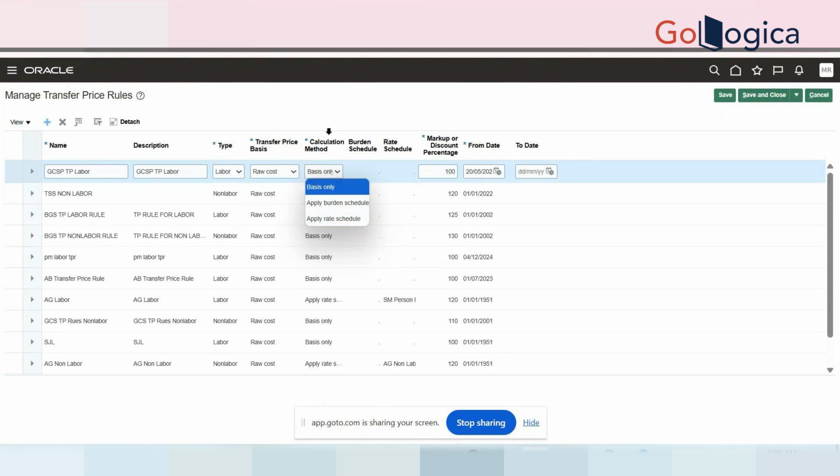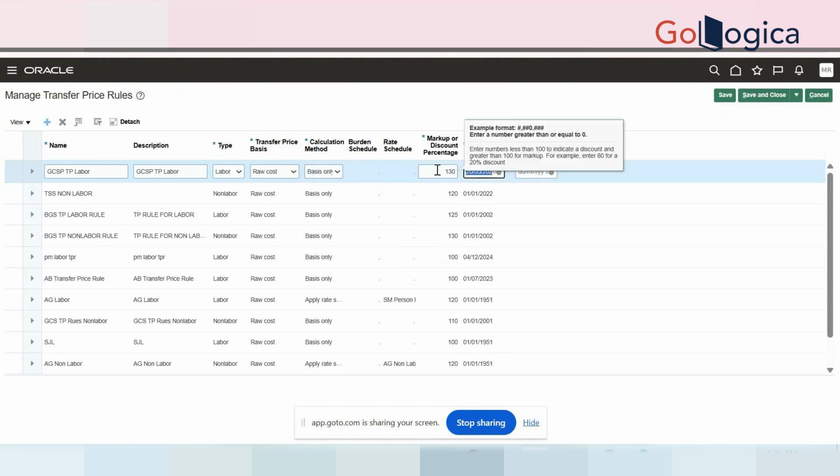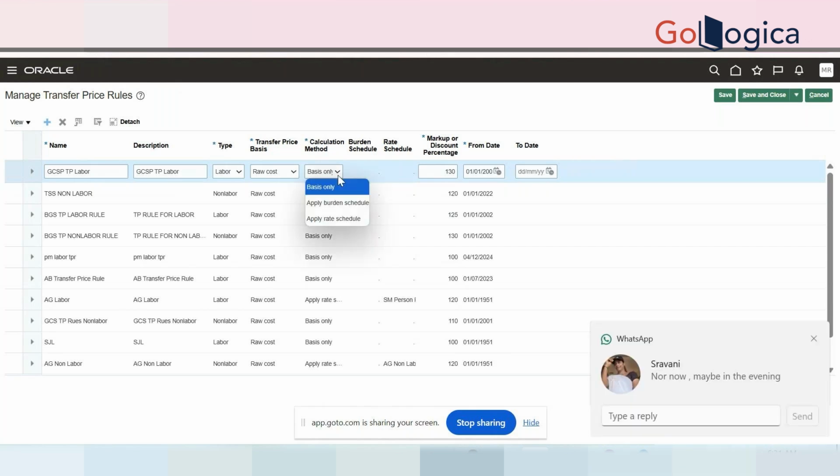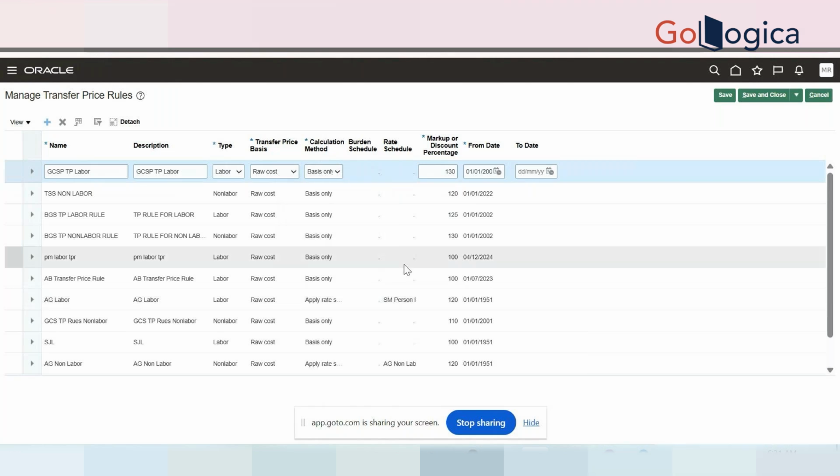Depends. Here, let's say I'm going with a cost, then I will make it 130% here. It means if my cost is 100, I'm going to apply my transfer price as 130. The 30 is my internal margin, whatever we call it. Otherwise, you can go with a rate schedule, where for every person who is going to charge across that, you should have a rate schedule defined. Or you can go with a burden schedule, where wherever you have a burden cost, you calculate based on the burden cost.